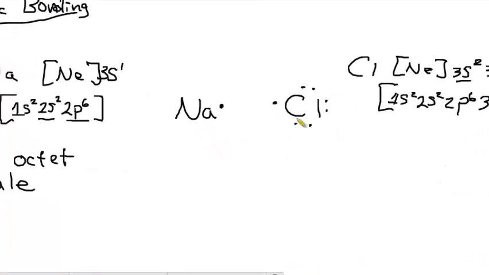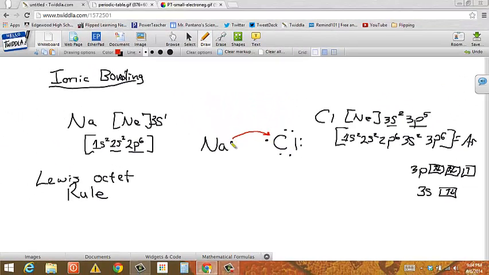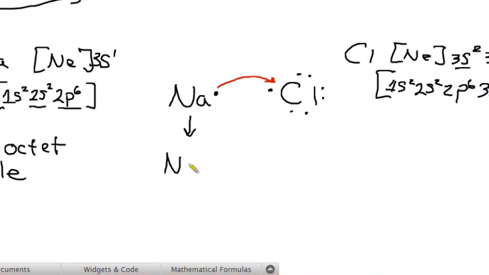So we can show what happens between these two elements if we simply allow sodium's 1 electron, its 3s1 electron, to be transferred over to chlorine. Sodium wants to get rid of 1 so that it will have 8. Chlorine wants to gain 1 so that it will have 8, like argon. In just allowing sodium to transfer 1 over, sodium becomes an ion, but now electronically stable. Chlorine becomes an ion, but also electronically stable with a minus charge. And because these two have opposite charges, they're going to attract each other to make sodium chloride.